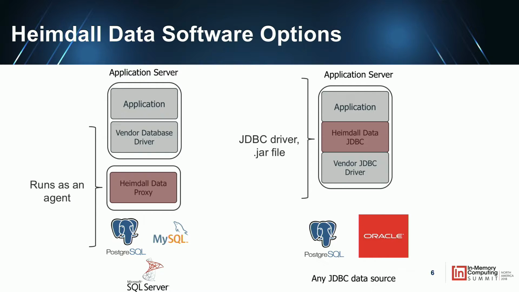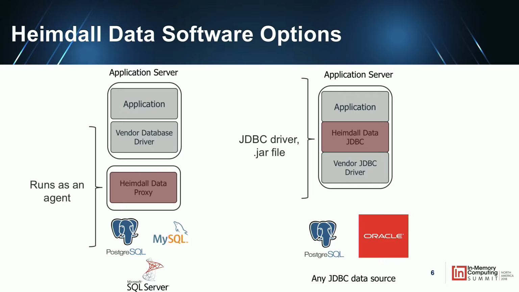Now, for Heimdall Data, the reason it doesn't require any code changes is that we offer it in a couple of packages that make it very nice. Does anyone deploy JVMs? As a JVM, on your right, it's just a jar file. It's a JDBC driver that you put in between your application and your current vendor JDBC. We support basically any JDBC-based database. You just change a classpath URL.